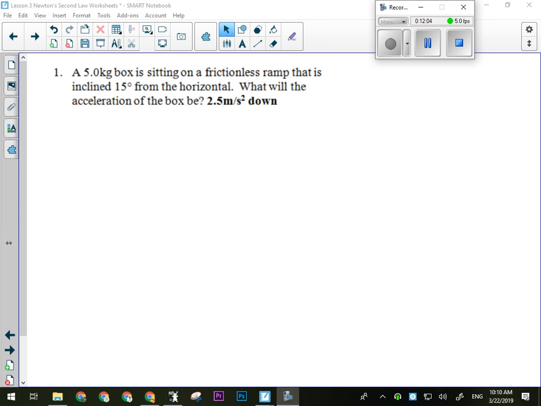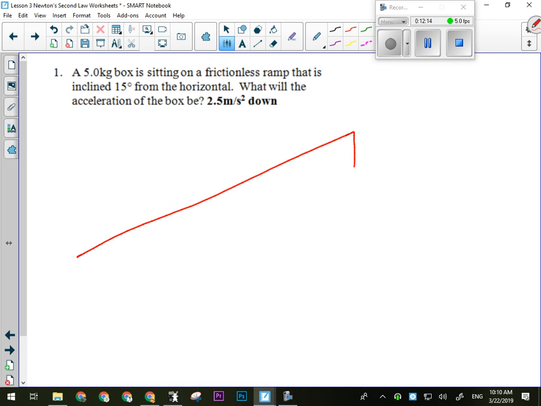So this one's about as simple as an inclined plane problem we'll get because there's only gravity and normal force involved here. There's no friction, no one's pulling the box up the ramp or anything like that. Okay, so what we have is our ramp. We know the angle of the ramp is 15 degrees and we have the box sitting on it. Obviously the box is going to slide down the ramp because of these two forces.